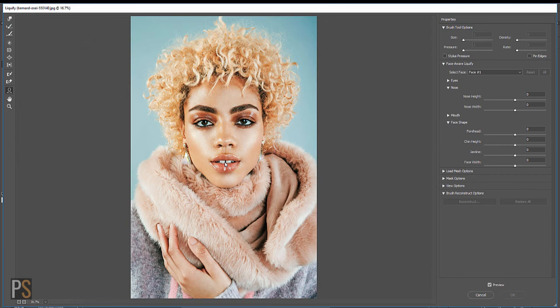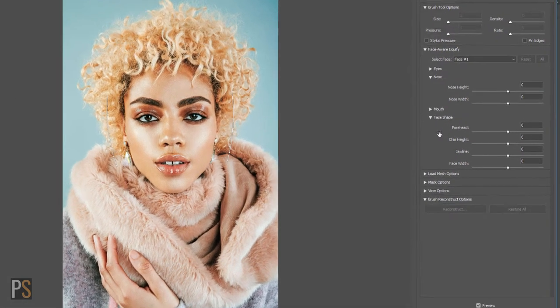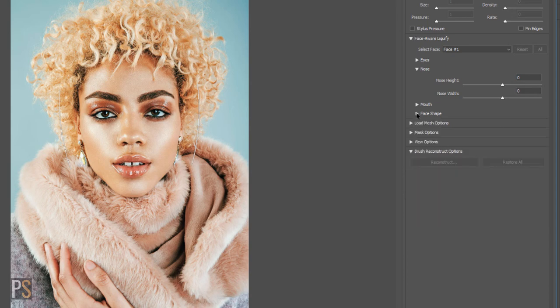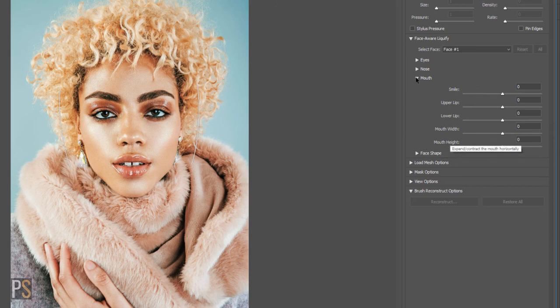So the change we're going to make is we're going to bring the mouth height up. First thing to do is just to click off these areas we've got open at the moment. This just keeps things a bit more organized. So let's just click that off there and then do the same here as well. And then click open mouth. Now I'm going to bring the mouth height slider down. In fact, all the way down. And this is going to bring the gap in the middle of the mouth closer to the lips.